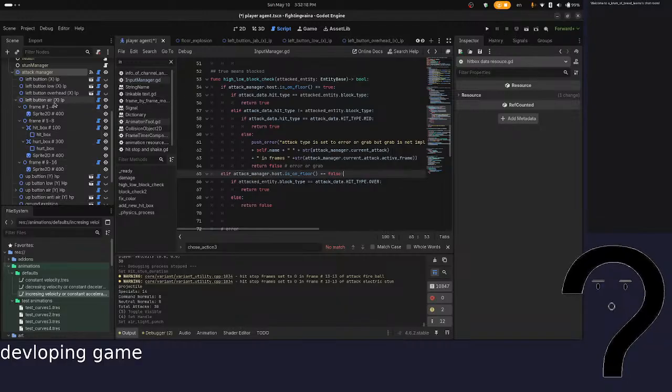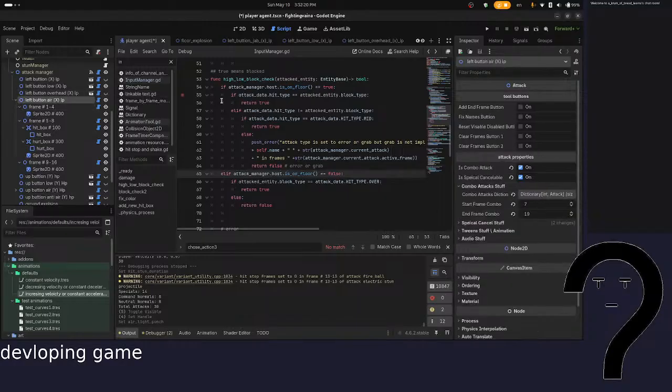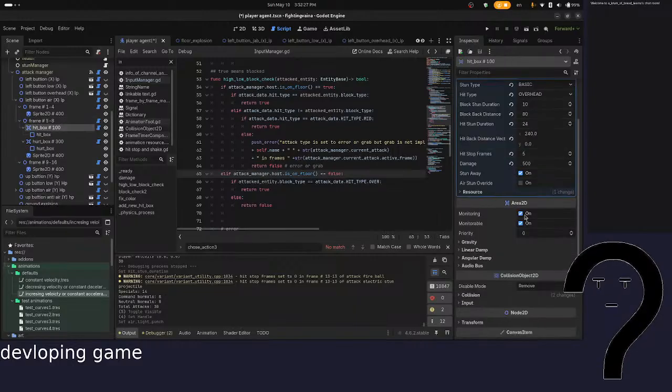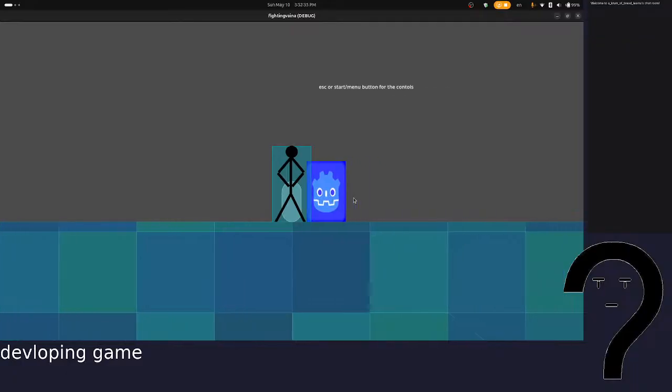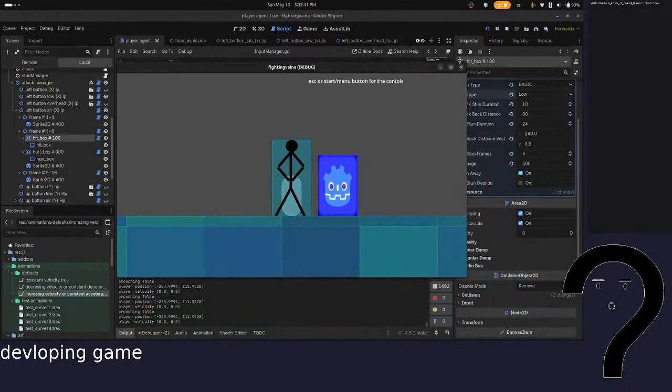So if I go to this thing, which currently has an attack stated as overhead, if I put this at low and I run it, I jump and press kick, and I should also set the hurtable player to do something.